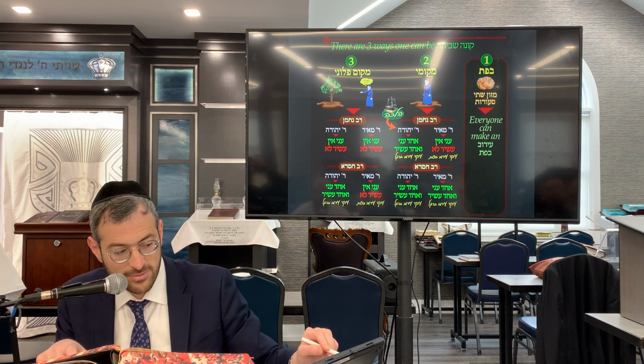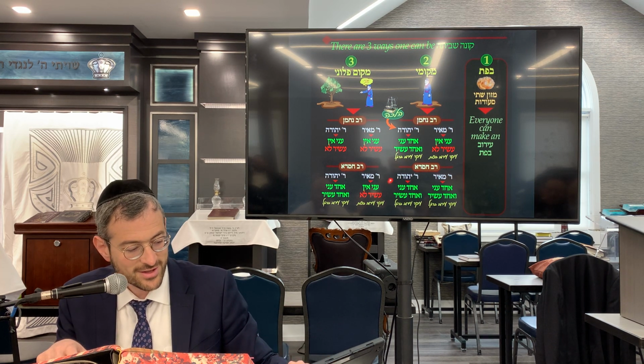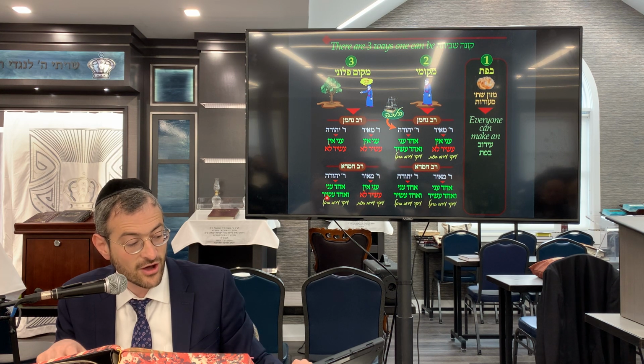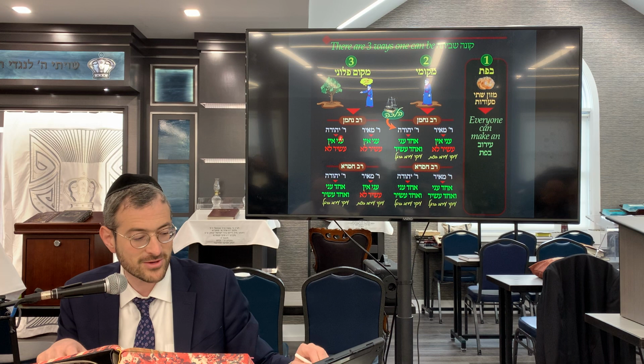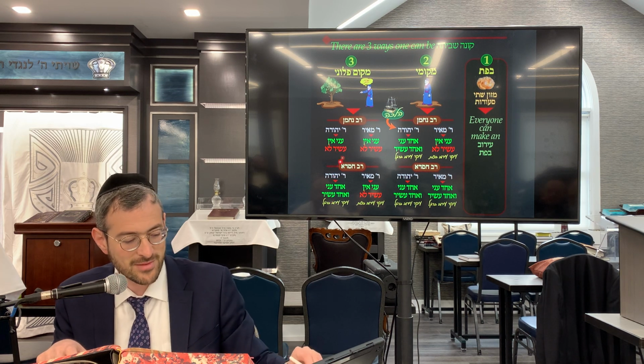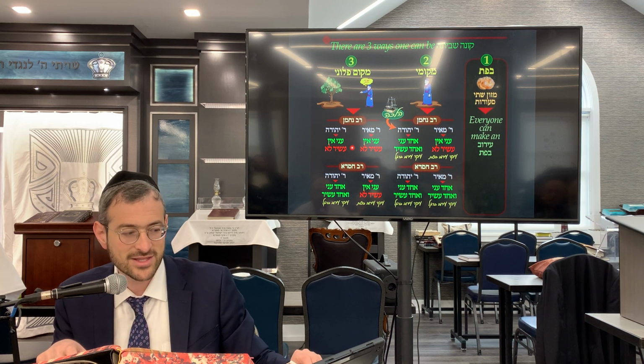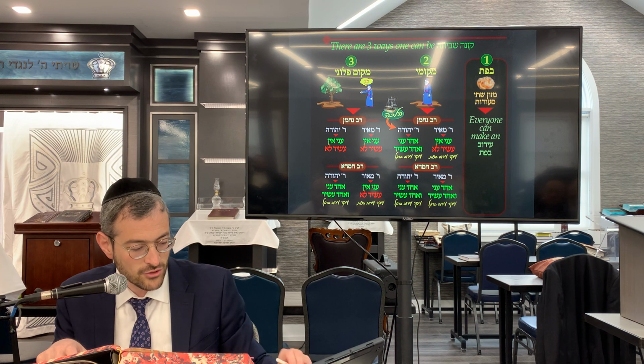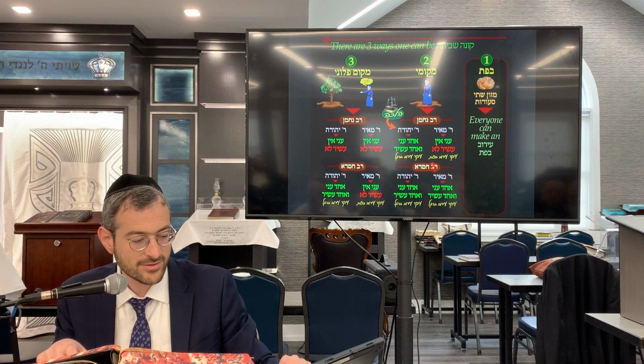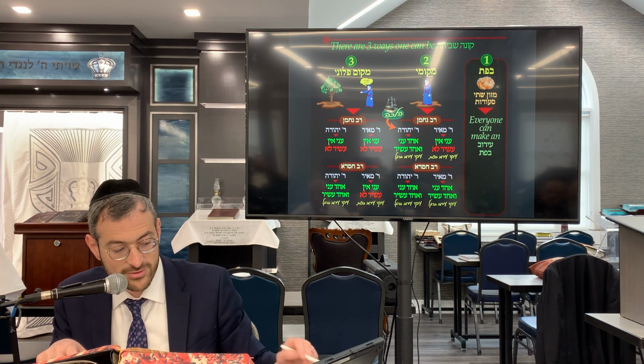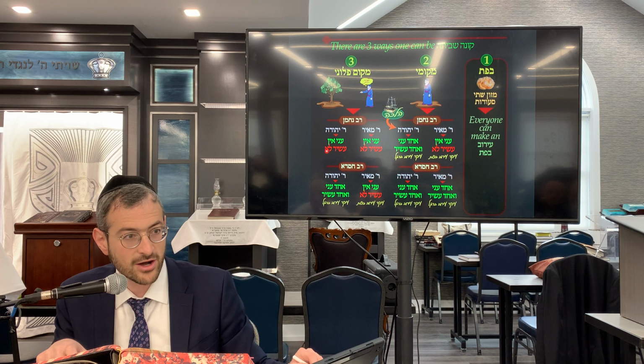The machlokes was b'makom ploni, what we call case 1. That's where Rabbi Yehuda is going to say even an usher, unlike Rav Nachman's version. This is important to keep in mind because the Gemara is going to try to bring a raya to Rav Nachman, and we're going to have to remember what exactly Rav Nachman and Rav Chisda disagree on. It's two points. First of all, on Rabbi Meir, regarding if he holds usher yes or not b'mekaymi, and also b'makom ploni, Rav Nachman holds Rabbi Yehuda agrees b'makom ploni usher is not going to work.